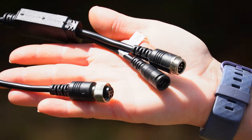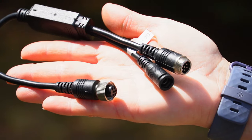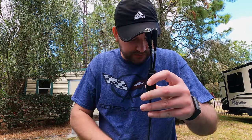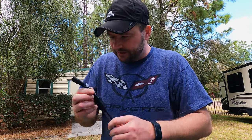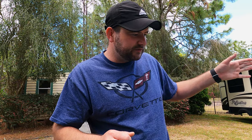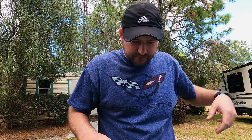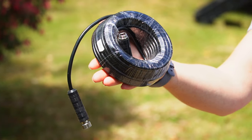Then you have the extra cable splice thing. This just makes sure that you can get power to the extra antenna that you need. You can just plug an antenna into the camera. If you only have a small trailer, you don't need this at all. You can just plug the camera in, plug the antenna in, and if it's a short distance to your truck, then it will just work. But ours is 37 feet, and then we've got the F250, so I'm going to need the extension, probably.